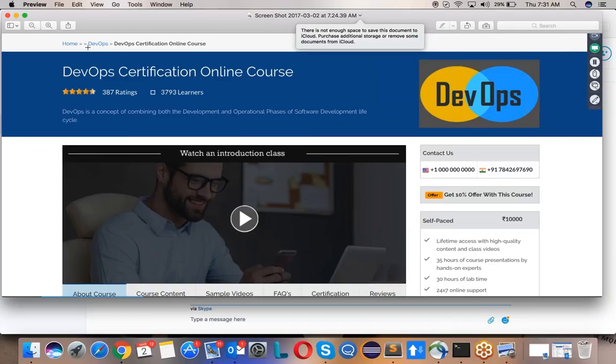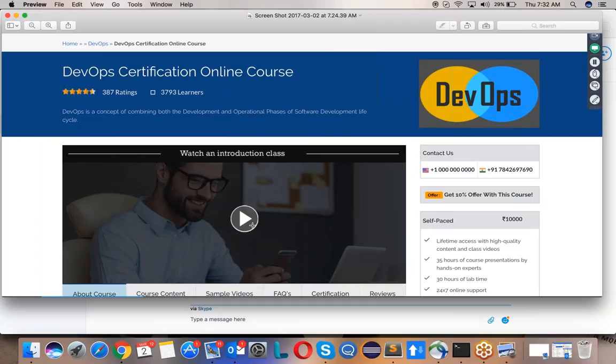Here you have to again go for home, DevOps, and this should be the hyperlink. And this you have to design, and appreciate it if you get this logo very well. If not, it's not a problem. And here you have to give this rating star, and you have to place a video here.